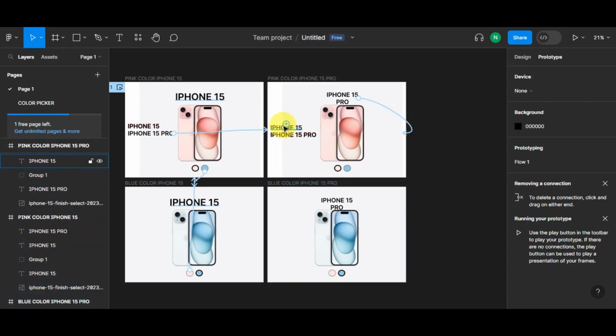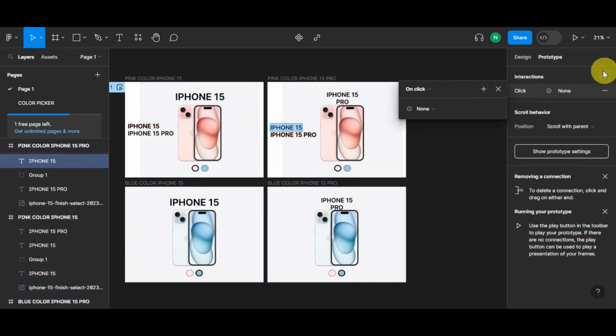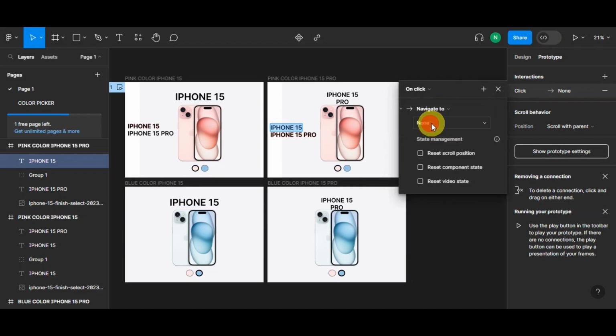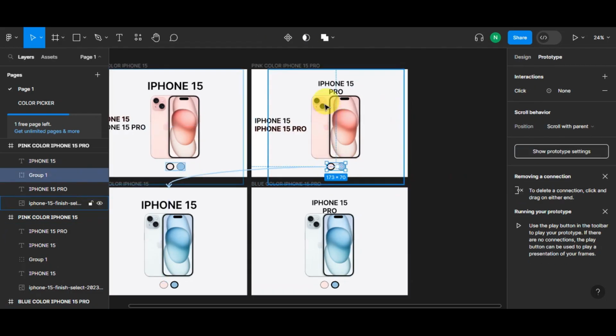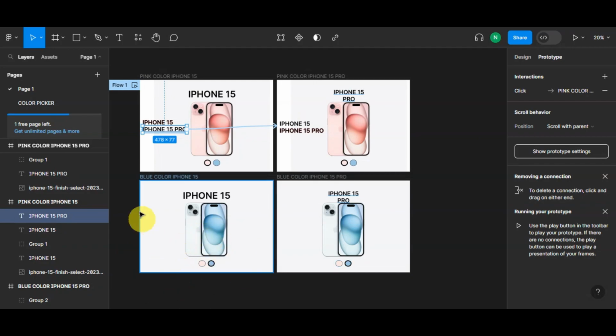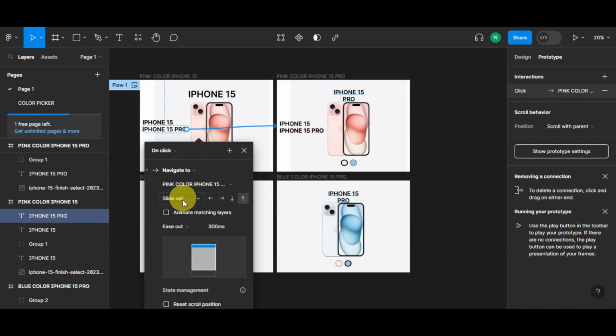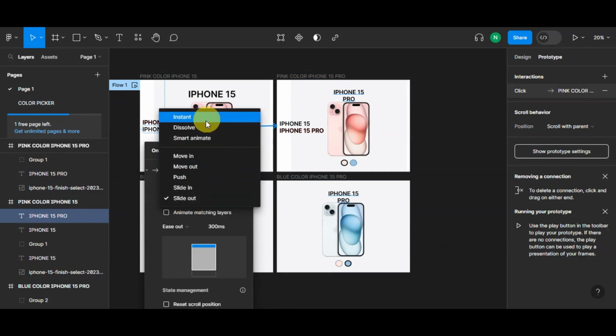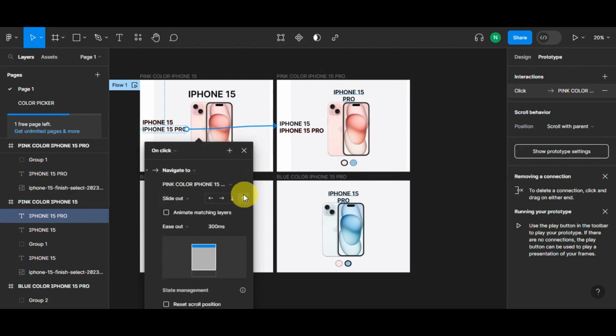Now right after, let's do the same thing for the iPhone 15 in here and add an interaction, and on click you'll just go to navigate to, and then right after, we're just gonna go ahead and add in the iPhone 15. Now for the on click, let's just head this one onto the iPhone 15 Pro, and let's do it vice versa. Now as you can see, we've gone ahead and already fixed the flow in here. Now to add in the scrolling animation feature, you'll just need to click onto the prototype that we have added, or the flow, and then here onto the different animation, we're just gonna go ahead and click onto the slide out in here, and then right after you could choose onto which one. But to add a scrolling effect, this one should be better, the last port or the app port.